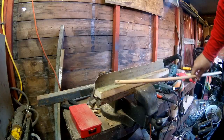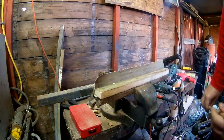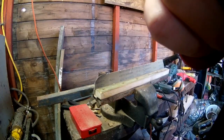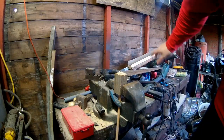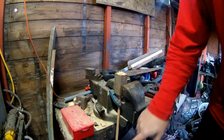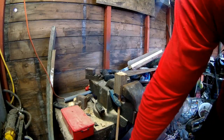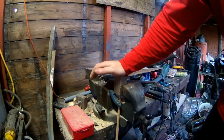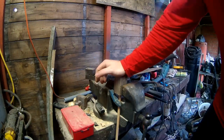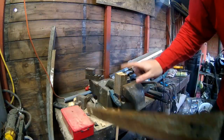I'll taper the other end — I might just go back about 14 inches, or I might just do it the same. So that's the arrow tapered. I've done another one just because I forgot to mention that some of these arrows were parallel and then just tapered at one end, all the way down to the nock. That'll give you more weight, and most of the weight would be at the front.